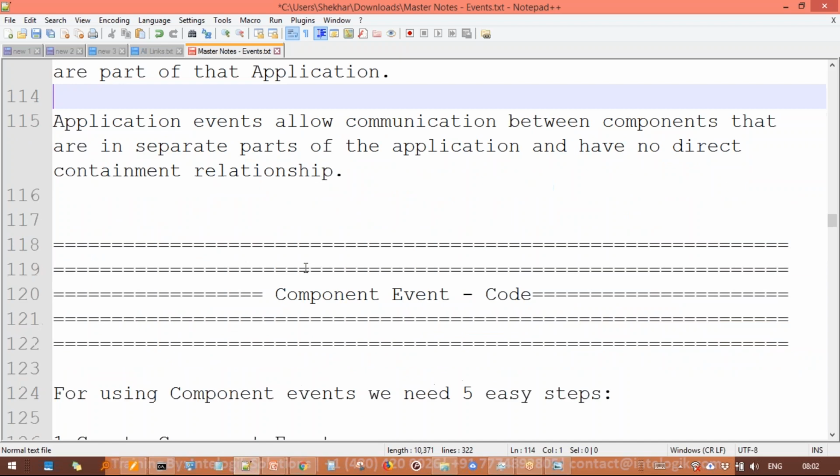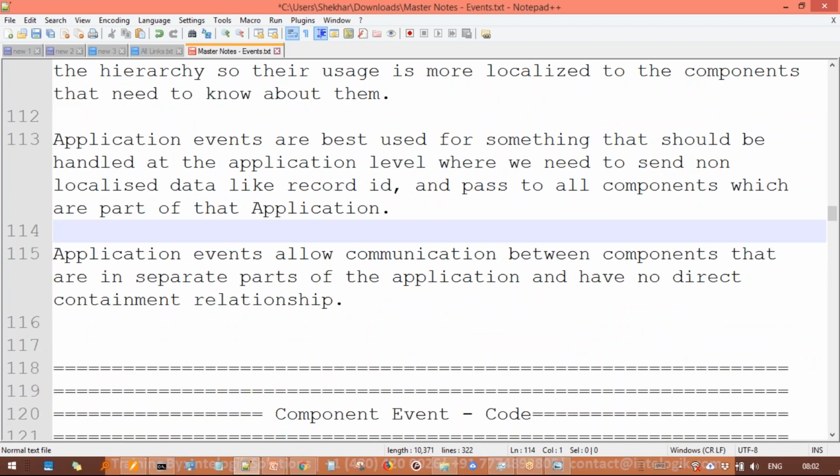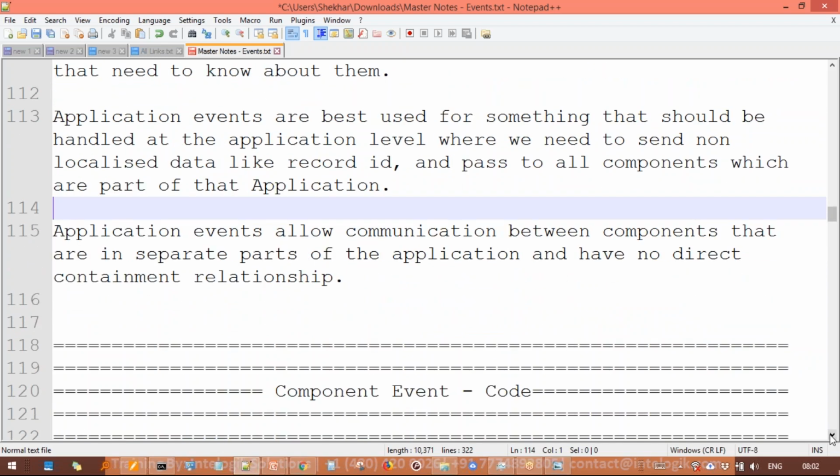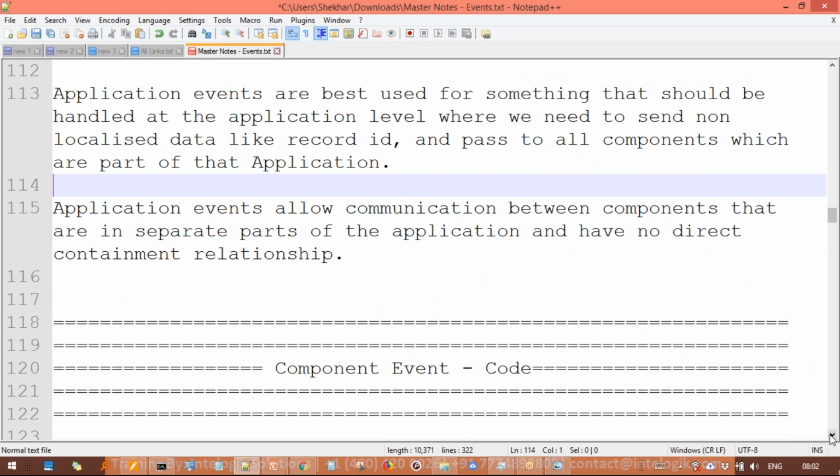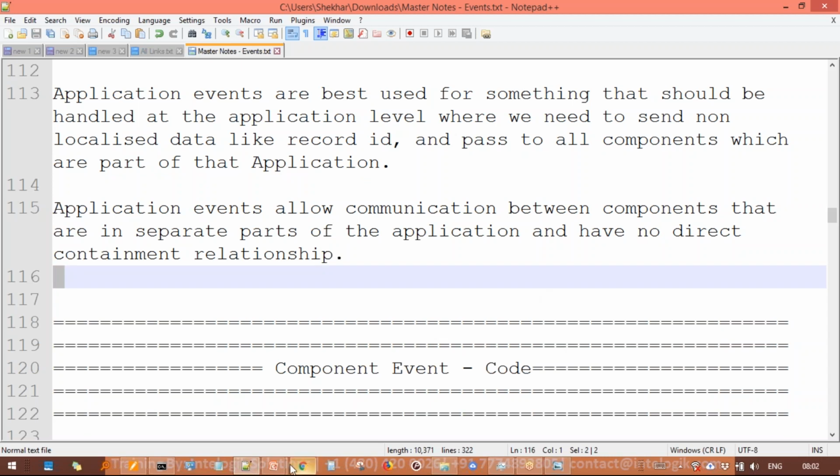And now the next thing which we need to see is the component event code, but I don't want to burden you guys and generate even 1% doubt in your mind on one of the very important topics for your career, and that is the reason I'm going to stop here, because whatever you saw is very important to handle any kind of interview, unless they ask you some practical things to write code, which anyone is anyway not going to ask you. Okay, now let me go through the overview again, whatever we saw.